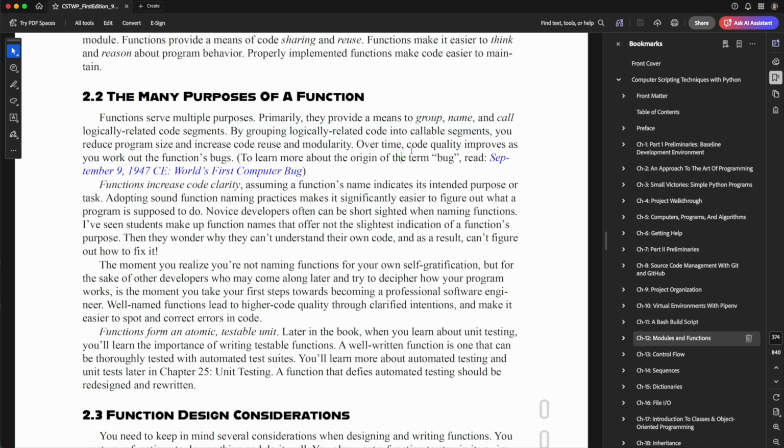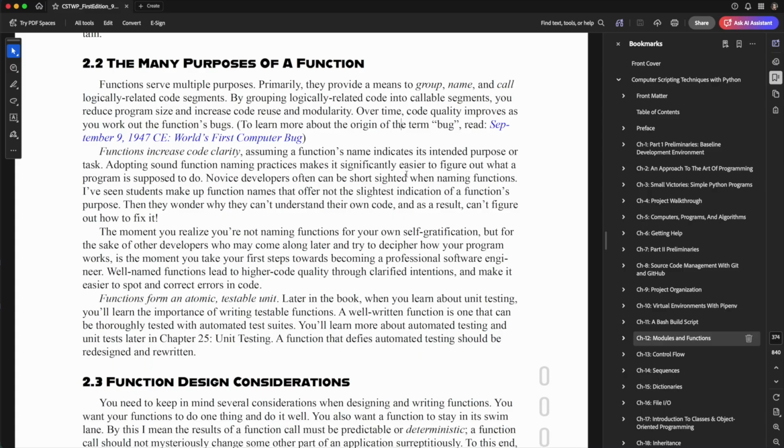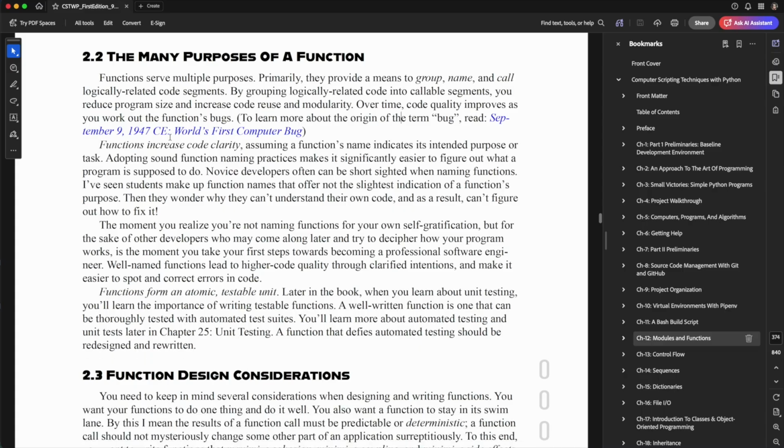So over time, code quality improves as you work out the function's bugs. Now, to learn more about the origin of the term bug, you could read this link here, right? Functions increase code clarity, assuming a function's name indicates its intended purpose or task, right? Adopting sound function naming practices makes it significantly easier to figure out what a program is supposed to do when you look at the modules and the functions.